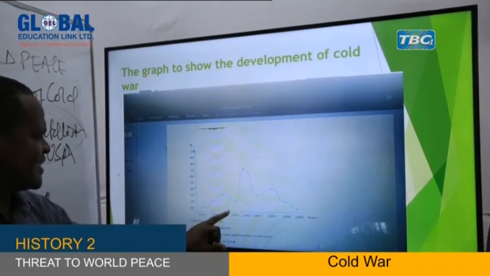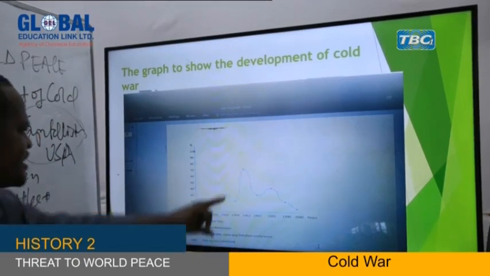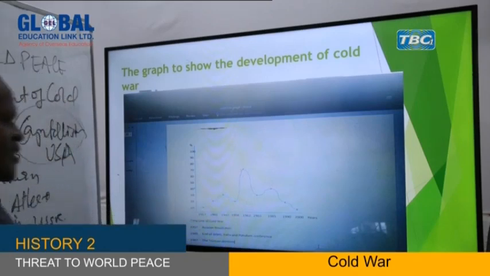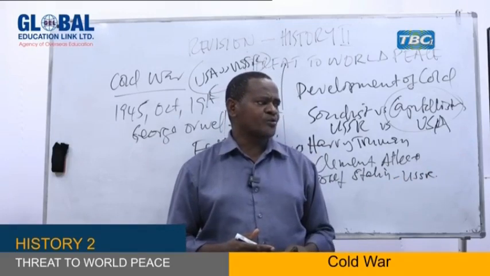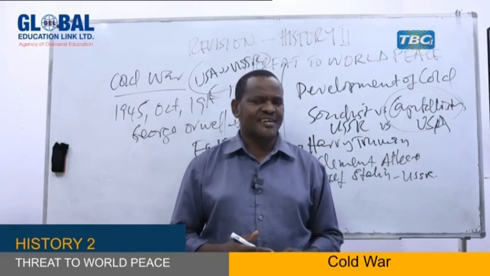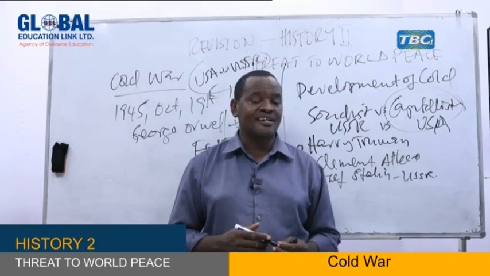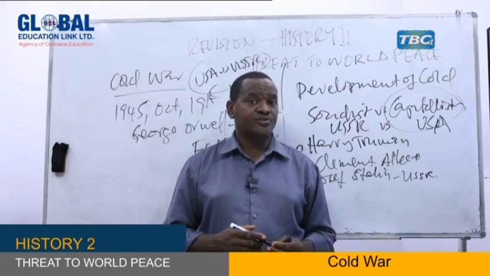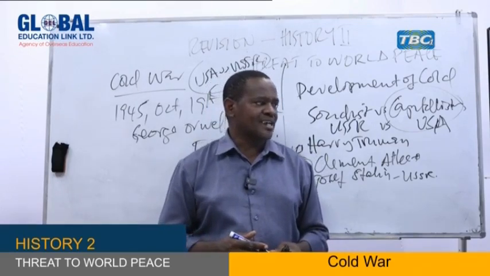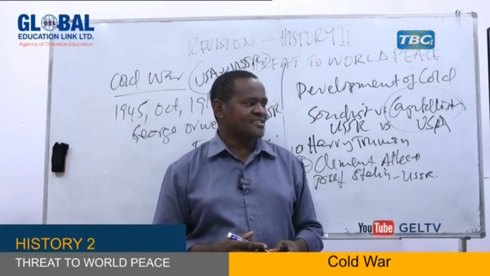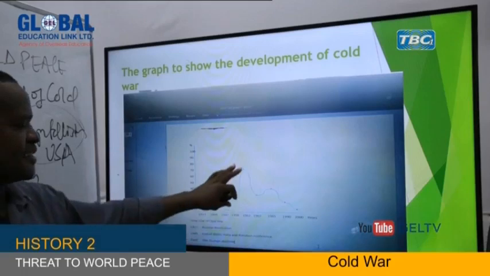But all of a sudden, in 1962, as you can see, the Cold War increased to reach the peak. And why the peak? Because there was what we call the Cuban Missile Crisis. During 1962, in October, the Americans discovered that the Russians had placed missiles in Cuba. And those missiles could carry nuclear warheads to attack many American cities. So the United States was not happy about that after they discovered the secret underground missile system.